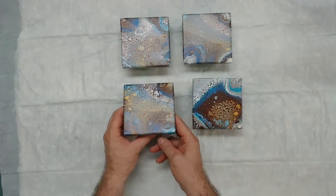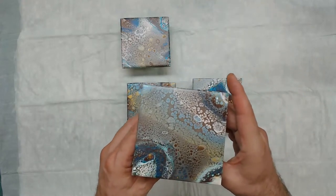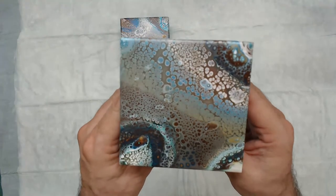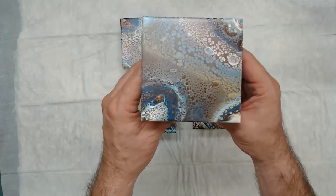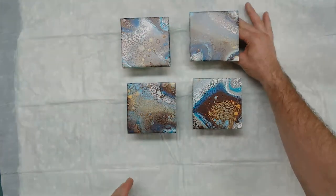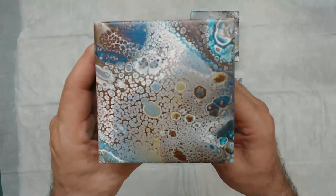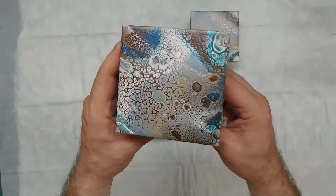So I might try that recipe without silicone for coasters and see how it reacts. These are going to look great with resin on them. Oh yeah, they're going to be beautiful with resin on them for sure.